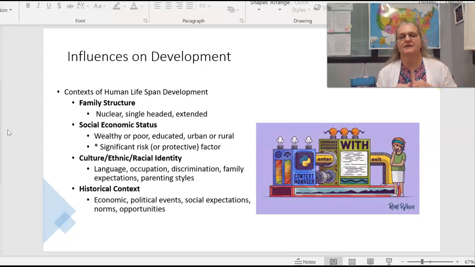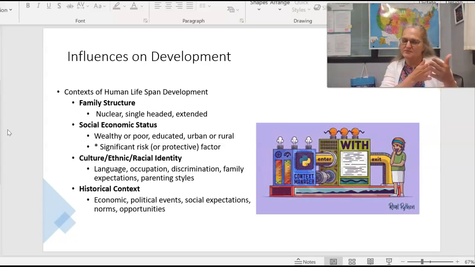Your socioeconomic status, which is a fancy term for basically where you sit in terms of wealth, education, the economy. Do you live in a rural, isolated trailer park, or do you live in a gated community? And what occupations do your parents have, the people that you're surrounded with, right? So this has to do also with context. If you're going to school with senators' kids, it's a really different experience. You're going to learn different things than if all of your classmates' parents happen to be incarcerated, right? So that's your context. And this predicts, when we talk about protective factors or risk factors, the economic environment and the social status that I inhabit can either make things easier for me, give me opportunities, or can provide challenges that I have to use my psychic and emotional resources to overcome.